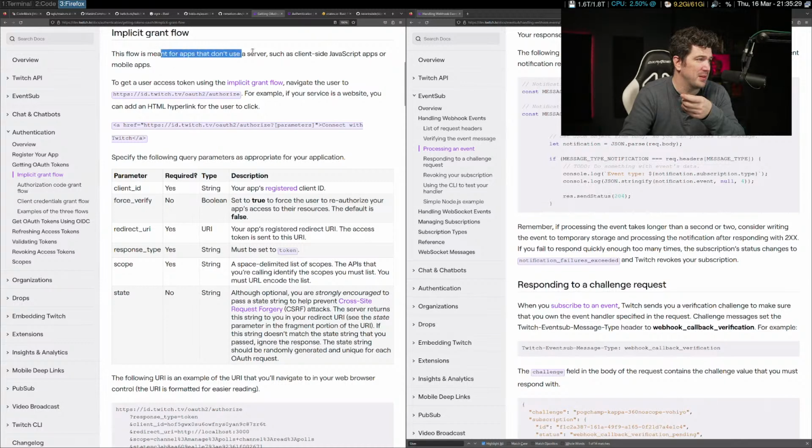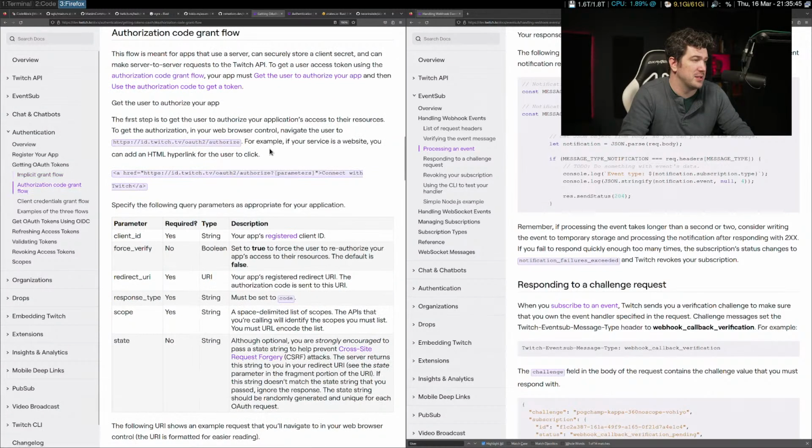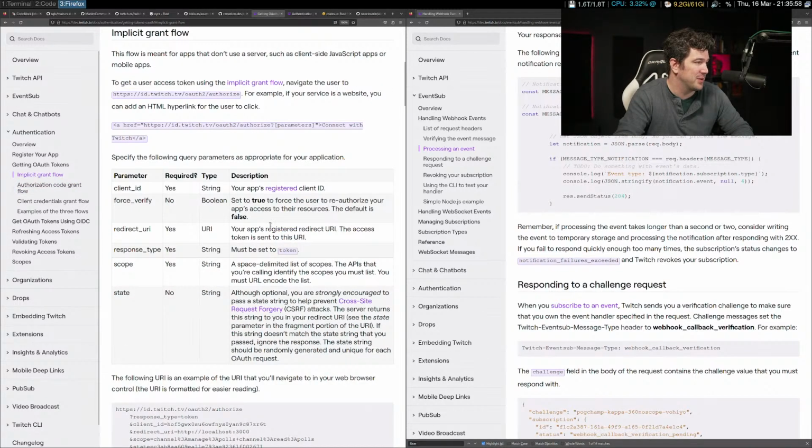This flow is meant for apps that don't use a server, but ours does use a server. The implicit grant is like if you made a little app that a streamer could run on their own computer, whereas the authorization code is where basically I could run this and anybody could add it to their channel. I don't know that I really want to do that, so maybe we just go with the implicit grant flow for right now.